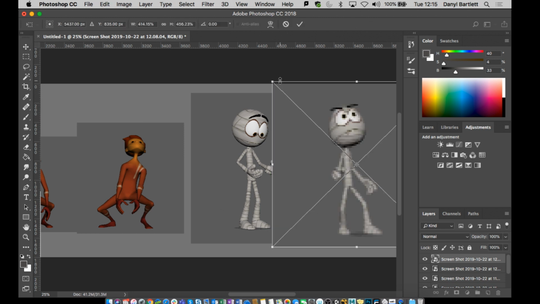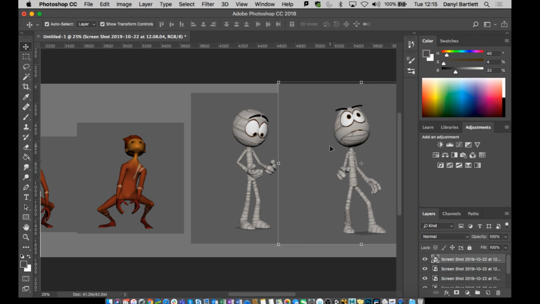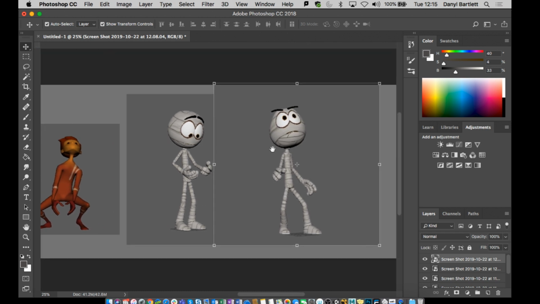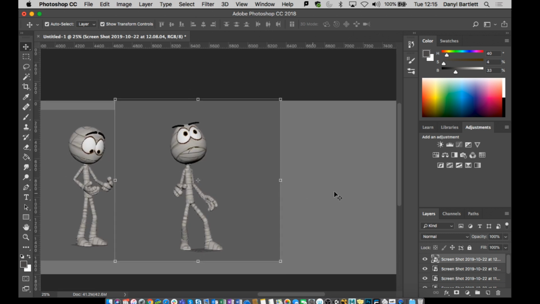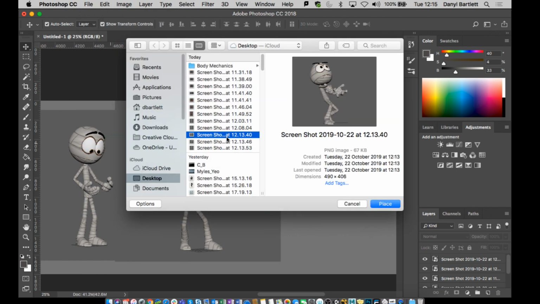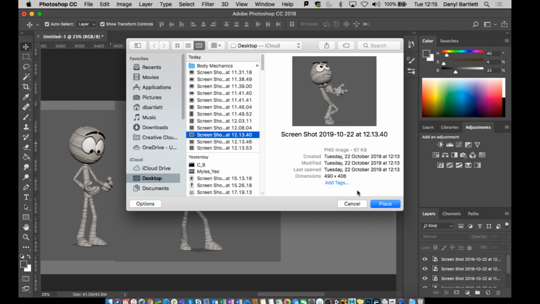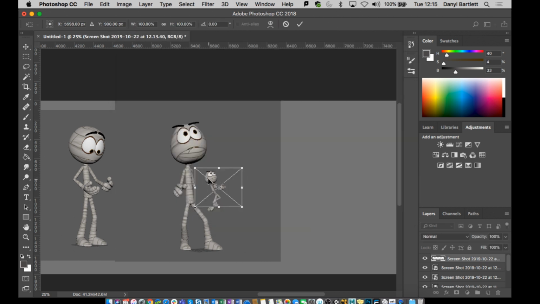That one needs to be a little bit smaller. Room for one more. Which one is it? It's that one.